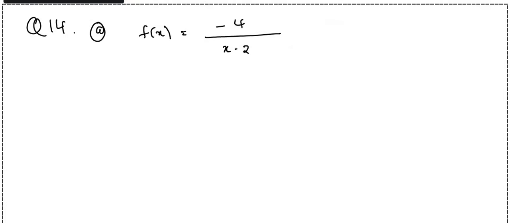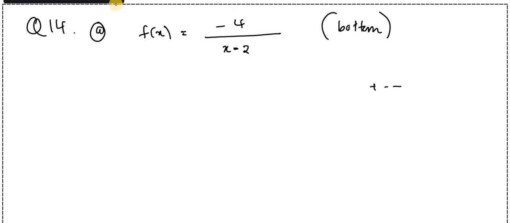Okay, so question 14 is under rational functions. On the first one, we're simply going to look at a case where the denominator has x and the numerator doesn't have x. This is called bottom heavy. Sometimes the numerator can have x, but at a lower degree compared to the denominator. Let's say you have x, then here you have 2x squared, something like this. The way we handle this is how we are going to handle such a case as well, because they are all in the same category.